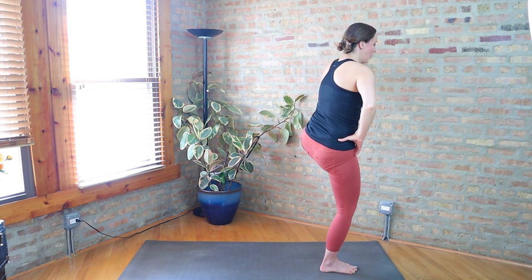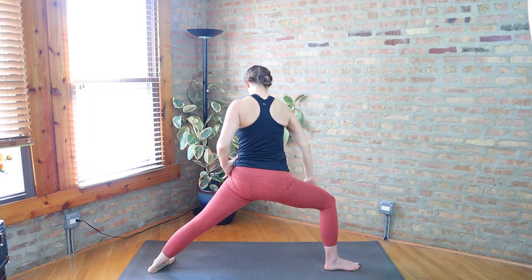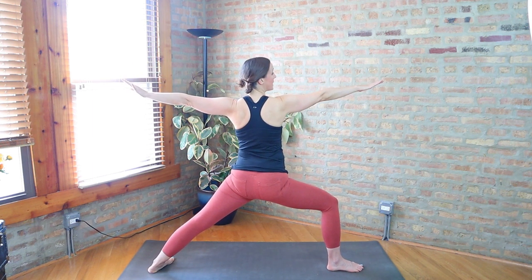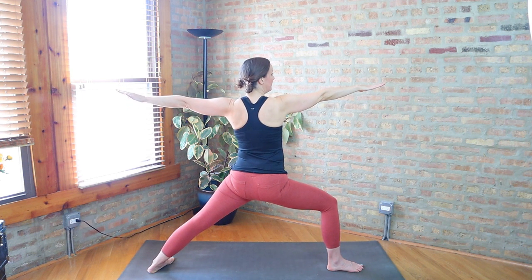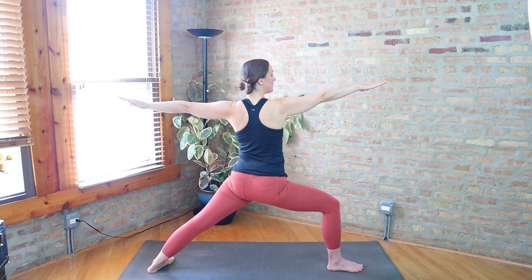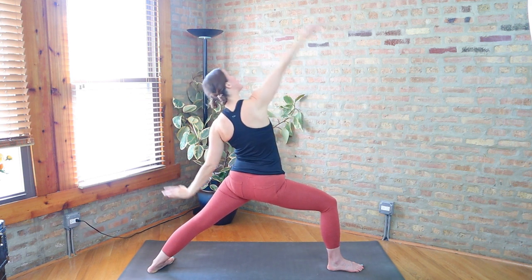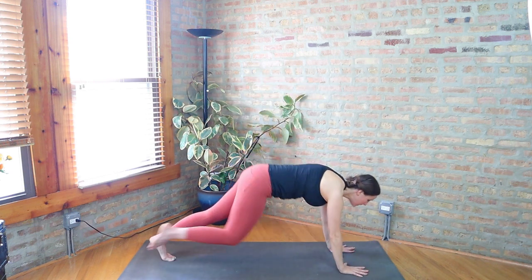All right, now we're gonna just let go of that foot and step it behind us for warrior two. Adjust your alignment when you get there. Shoulders over hips, arms at shoulder height. Look forward over the front fingertips. Turning your front palm up, reverse warrior, take a breath, and hands to the floor, vinyasa.